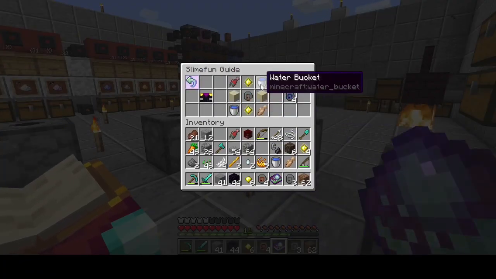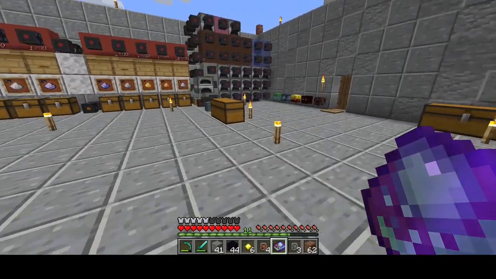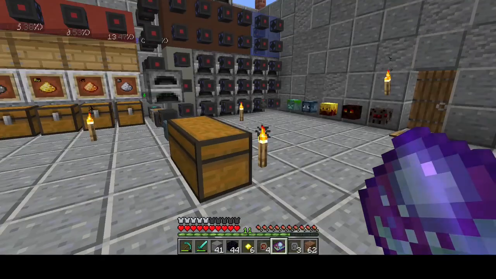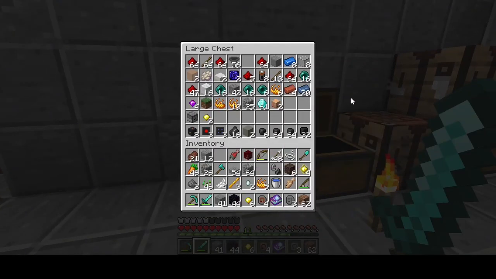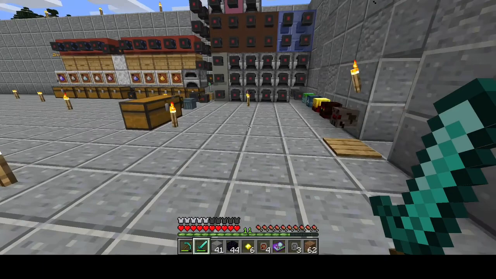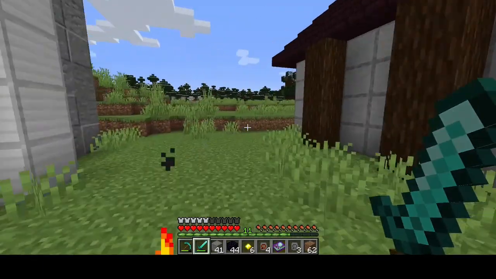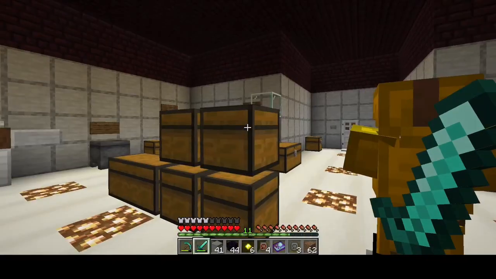So let's get the... Oh, I need one more bucket of water. Oh, I forgot a bucket of water. No, that's all iron nuggets, which I need to craft in iron. Oh, all the things to forget. A bucket of water. Oh, for crying out loud. Why do I do things like that? I thought I had everything.